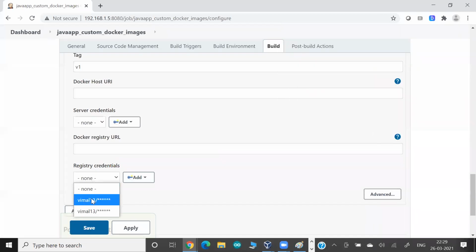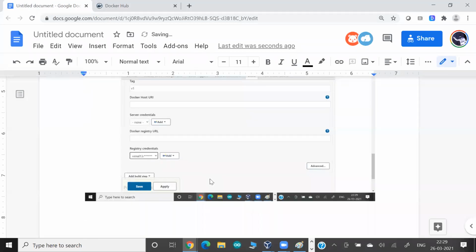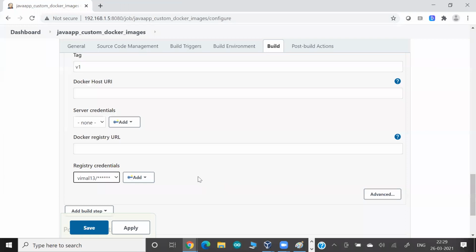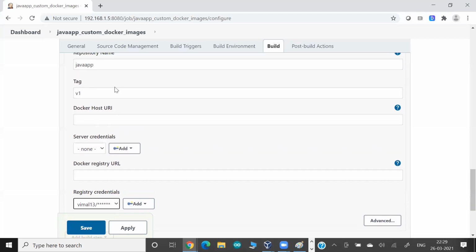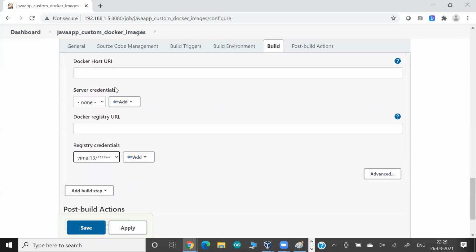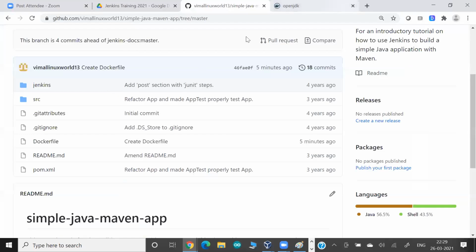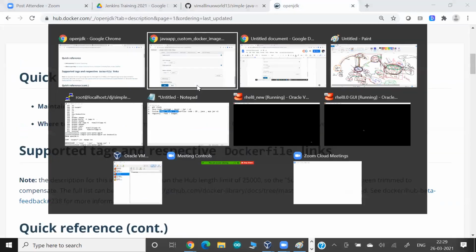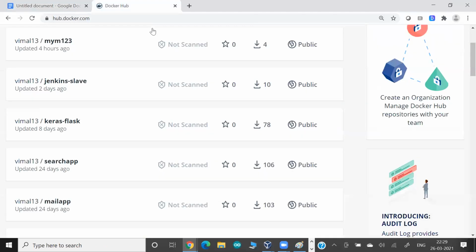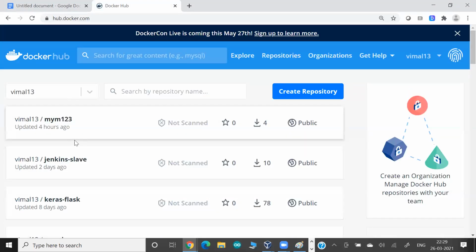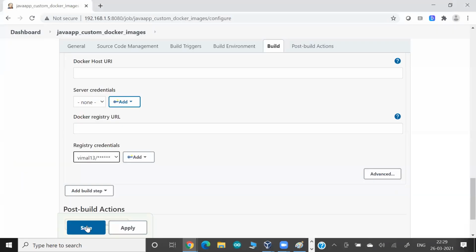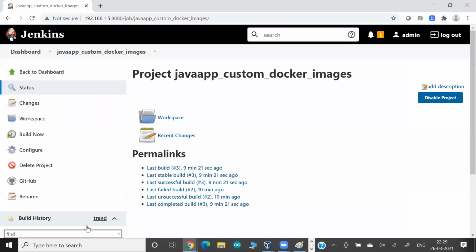And let me add. Okay, and let me pick this one. That's the only thing you do. So by default it is Docker Hub. You can change it if you want. So they log into Docker Hub, and whatever image they create, after they create the image, they post it. So technically, if I go to my Docker Hub right now, over here you won't see any image with this name called Java. Okay, so let me save, and let me build.